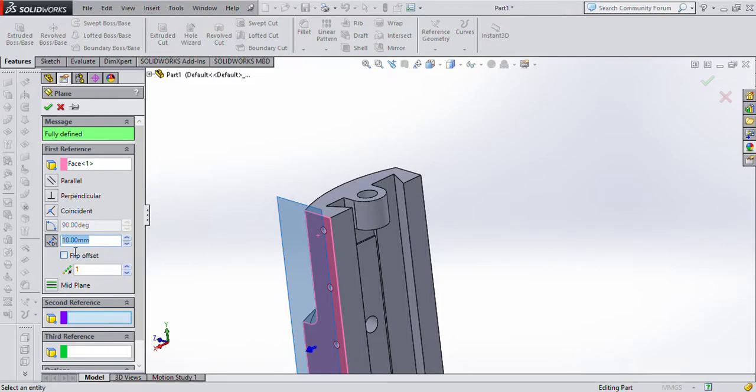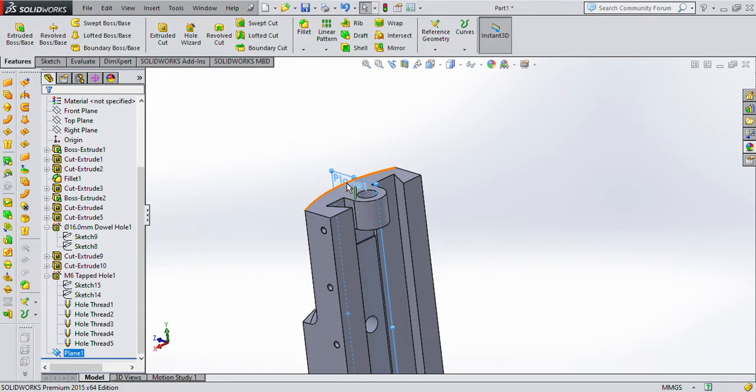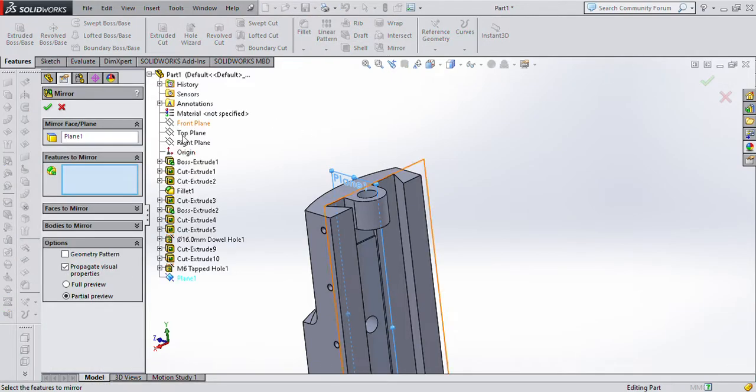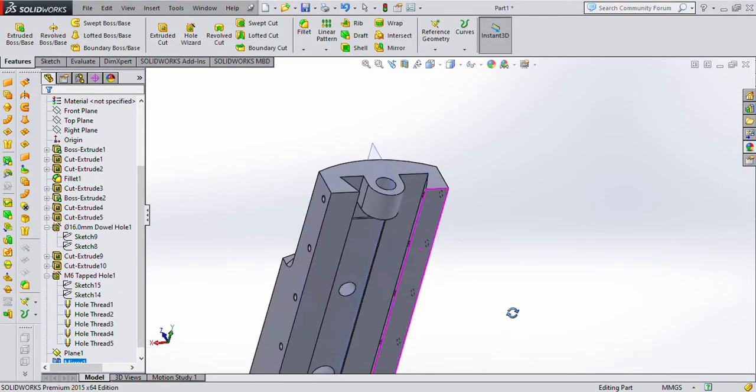Right, flip direction, this one is 50, confirm, select the plane and go to feature and mirror. Here you have to select the latest feature and confirm it. So we made all on the other side of the part.